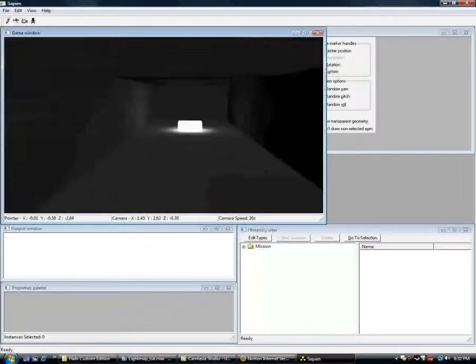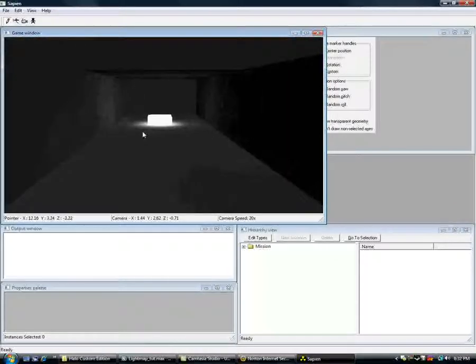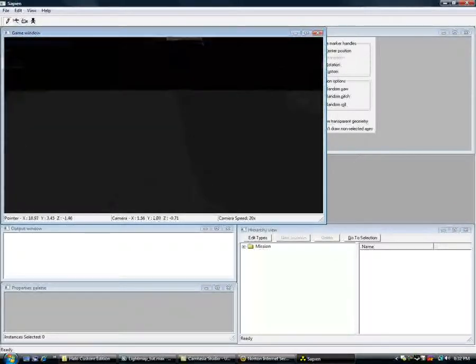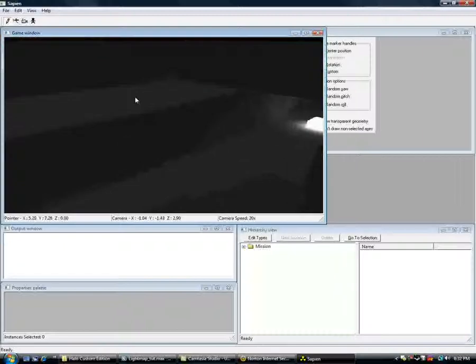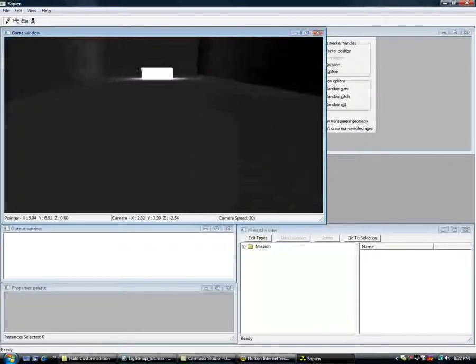And now that pretty much concludes this quick and sloppy tutorial. I'll include this map into the RAR file with the video, so you can see exactly how the light maps looks like.